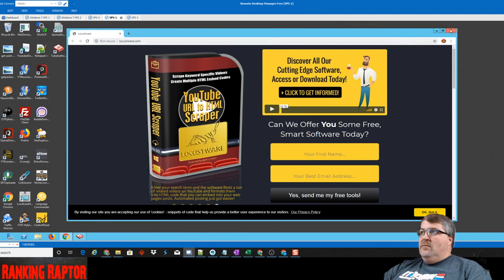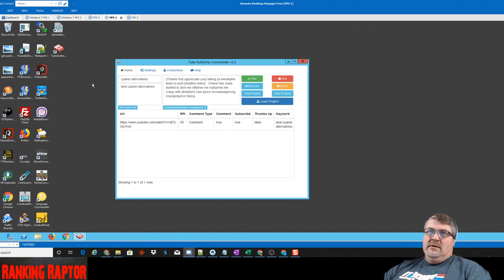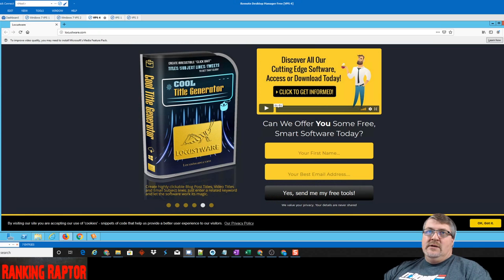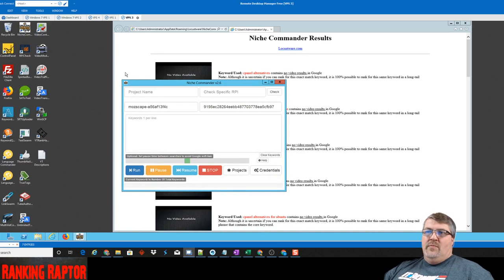I've got my tools running on these remote machines and they're not tying up my machine. I can walk away and go do something else. I can use my computer for something else, and these are working for me in the background. Okay, so the tools that are in place out here are pretty daggum amazing, and I walked through the whole thing.